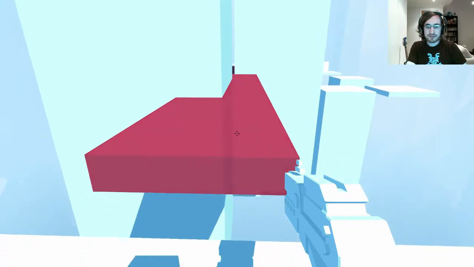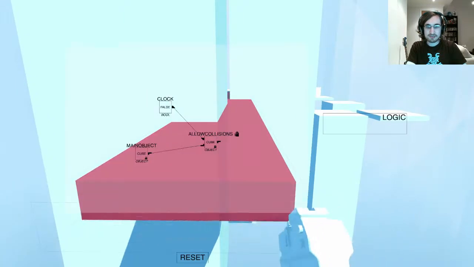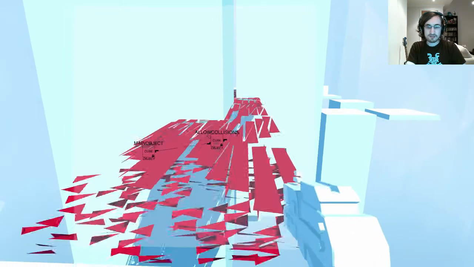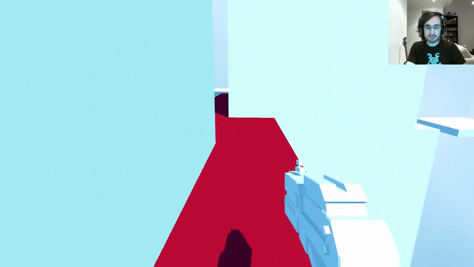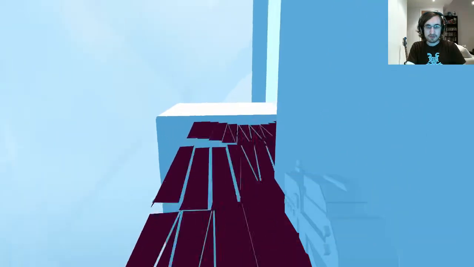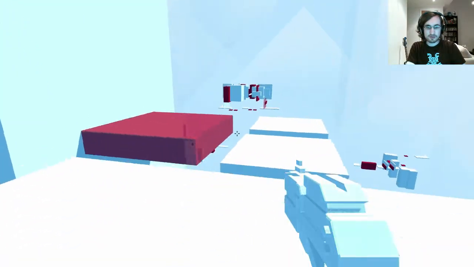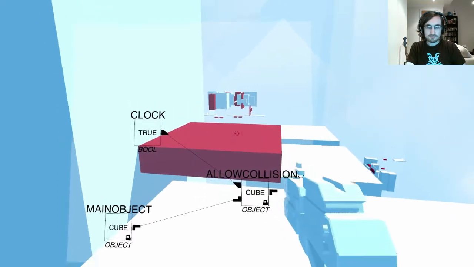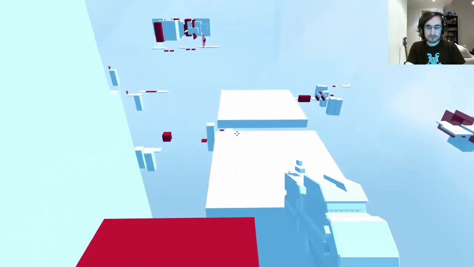So here we've got a block that's phasing in and out of allowing collisions. So if I add, so that's basically all the clock does. So if I get rid of the clock, then that stays there. So I can actually just run across this. But the clock can also be used for useful things. So, ooh, that was just terribly timed.